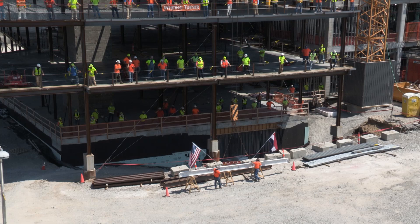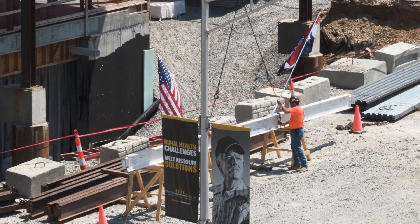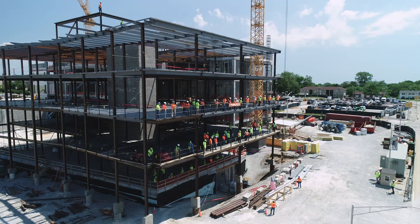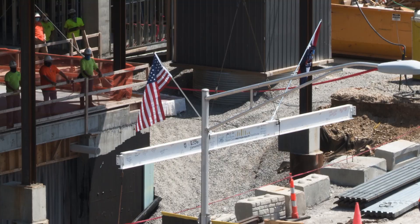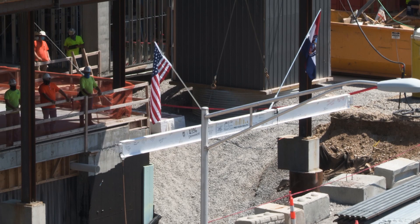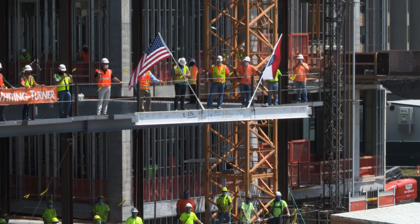This is a live shot of the beam that's going to be raised to the top. You can see in that picture the location of the two centers of excellence: one with Siemens Healthineers to install the most powerful high seven Tesla MRI for imaging, as well as the Thermo Fisher Center of Excellence for Electron Microscopy, which will feature the most advanced microscopes for both soft tissue as well as hard materials analysis.